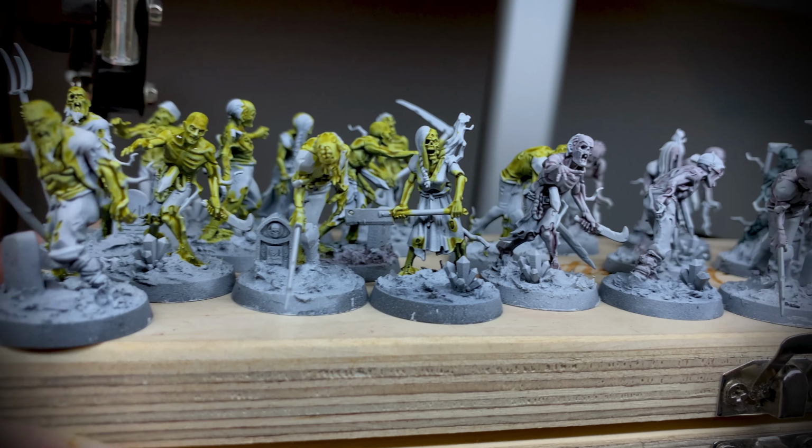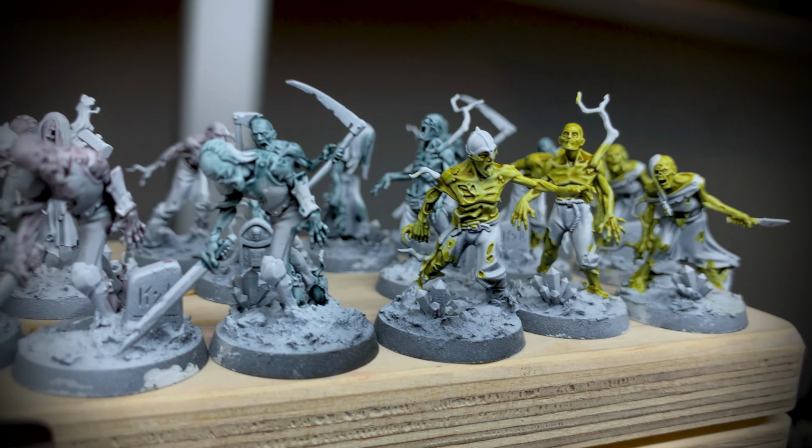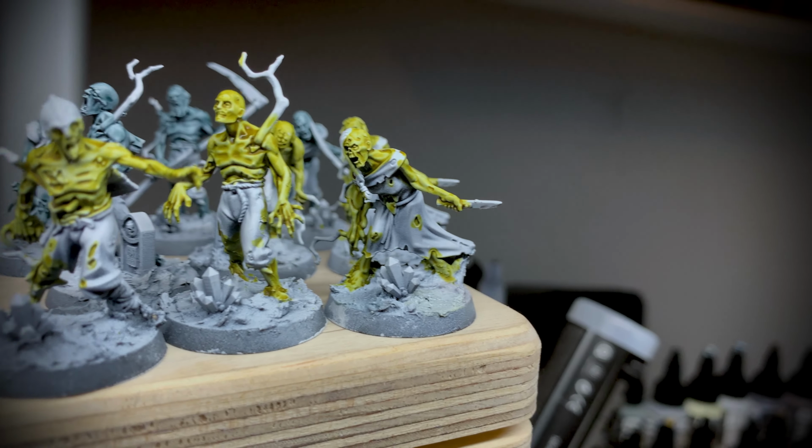So how did I find these contrast paints to be? Fantastic. I honestly don't know why I haven't used these earlier, and I think the zombie skin tones turned out just amazing. And they could definitely be amped up by doing some further highlights on them with standard acrylics, but my goal here is just to knock these out quickly. So these look good enough, on to the next step.